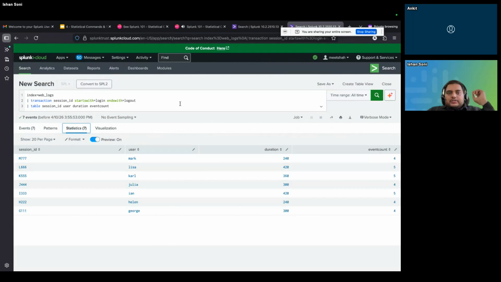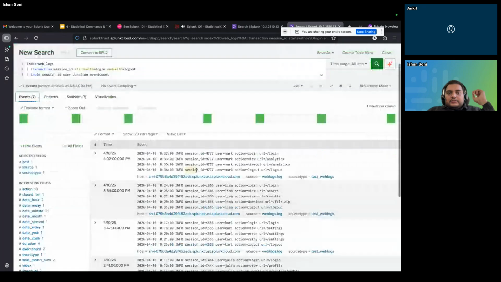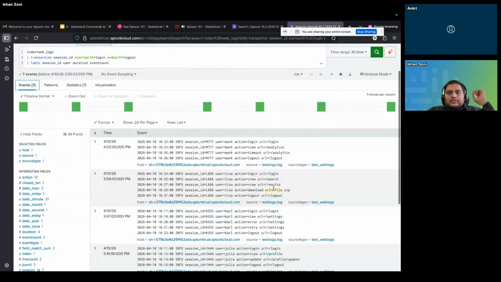Just a quick question on this. If we use the transaction command, then we can go to the events tab. It might show multiple events based on our startswith. But what will Splunk use as the underscore time for these events? On the left hand side, we have a time value, right? Where does our underscore time value come from? If we apply the transaction command, what will Splunk add here? Will it be the first event? Will it be the last event?